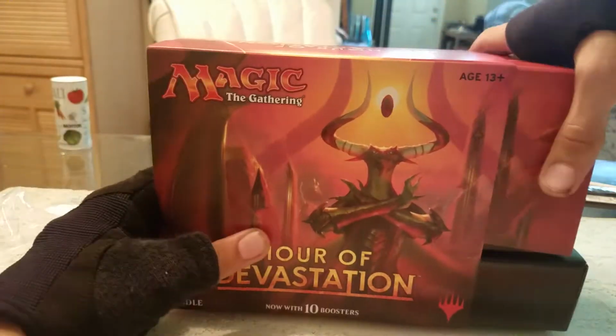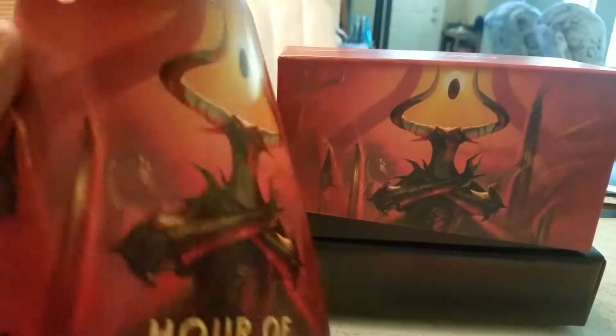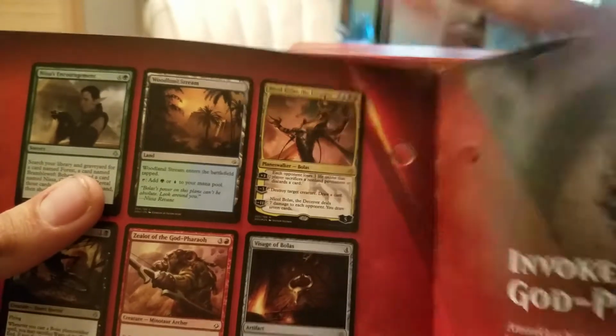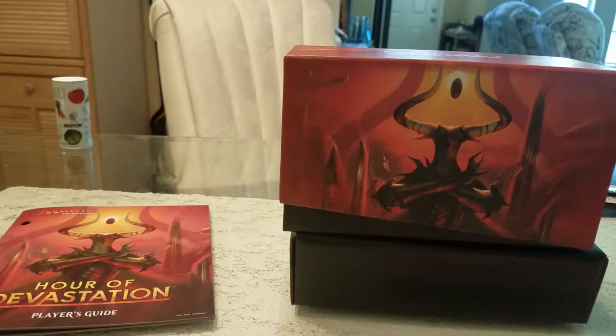Okay, so when you get these fat packs, you get one of these Friday Night Magic Hour of Devastation cards. This is the set list for the set book, I believe. This is all the rares. This is what we're trying to pull today: Nicol Bolas, the Destroyer. And here is the art for the Fat Pack, which is, of course, the coolest Planeswalker that has ever existed and the best, most iconic Magic the Gathering antagonist, I would say.